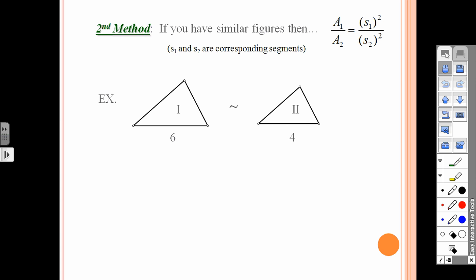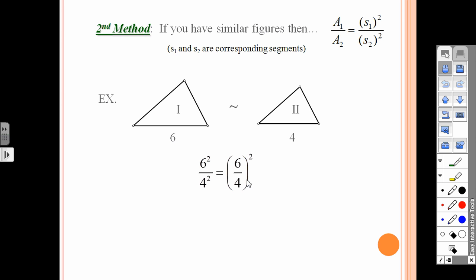Okay? So here's an example where we have these two triangles, 1 and 2, and they're similar to each other. The only thing we know is the bases. One is 6 and the other is 4. So we don't have enough information to actually calculate each of the areas, but using this formula up here, we can say that we take this side and square it, and then put it over that side and square it. So 6 squared over 4 squared, which you could typically just do as 36 over 16 and then reduce it.